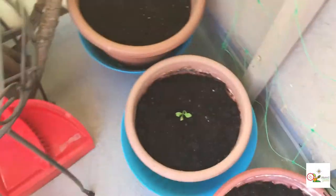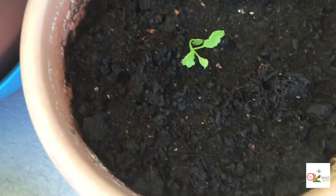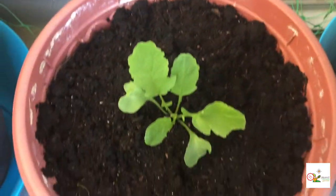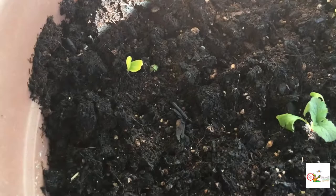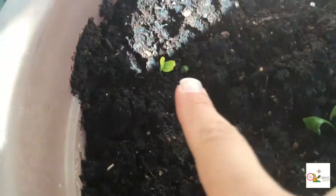Let's switch to the cucumbers — nothing here yet. Nothing here yet. My radish is striving, smaller but thriving. Another pot with no signs of cucumber but the radish is okay. Same here — I added some cucumbers recently but look at this one, just look at this! Can you see that? Can you see a couple of cucumbers here? Oh my gosh, some have sprouted!